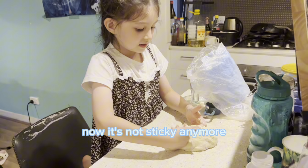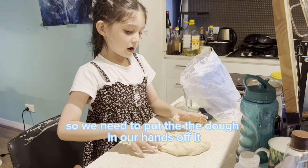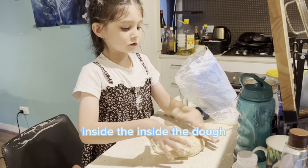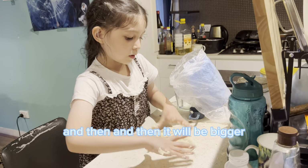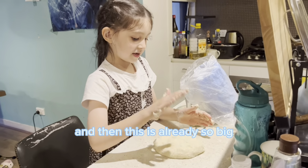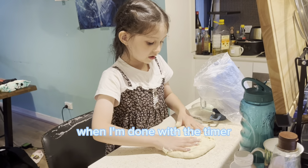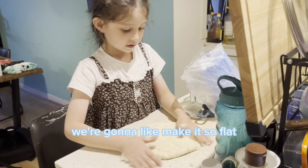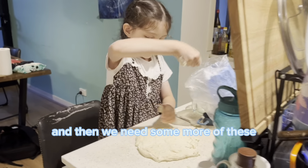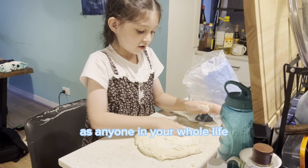Now it's not sticky anymore, so we need to put the dough in our hands, inside the dough, and then it will be bigger. And then this is already so big. And then what I'm gonna do is when I'm done with the timer, we're gonna make it so flat. And then we need some more of these. And then we need to make it so beautiful.